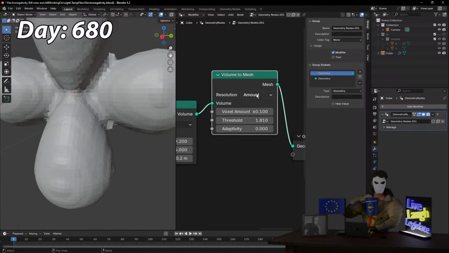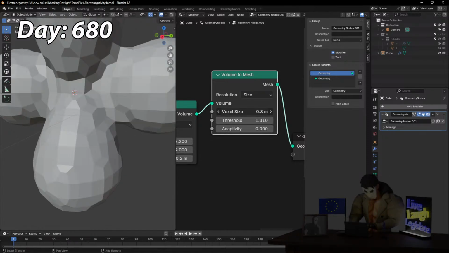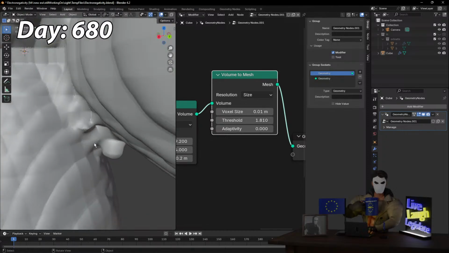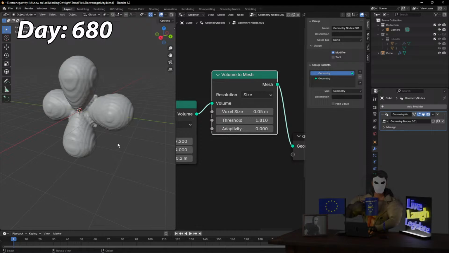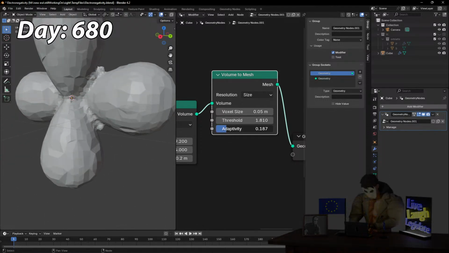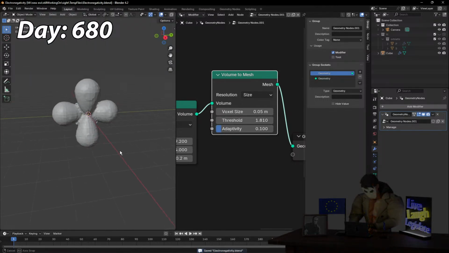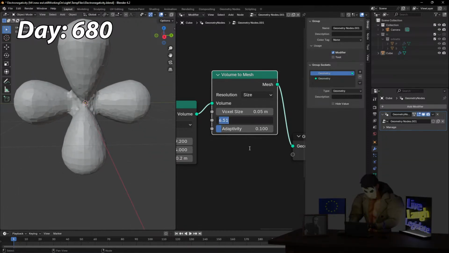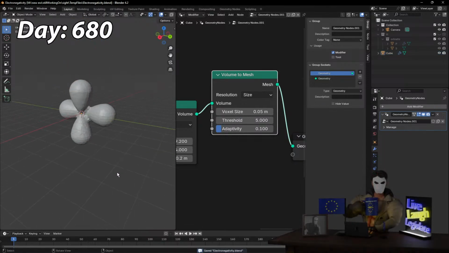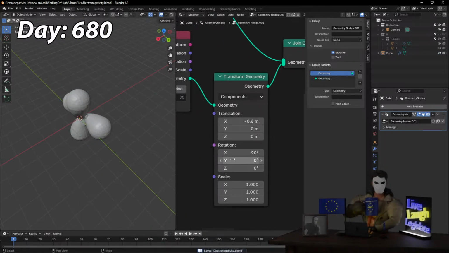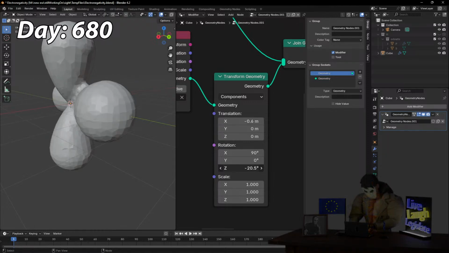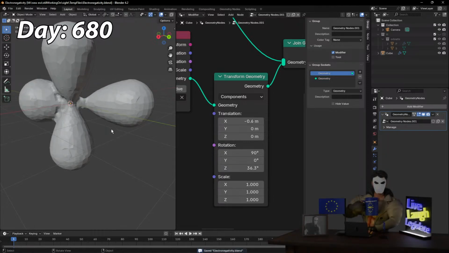Okay, well, maybe not that many. Size is 0.1. Okay, no, it's not the smallest. Well, I don't want that far because that's a bit too far. That's a bit too in depth. Let's do 5. There we go. Adaptivity. Yeah, increase it to 0.1. Why not? Oh, hell yeah. Hell yeah! Look at that! Oh, that rotation not gonna do nothing. Look at this! Now we have kind of like almost. Don't mind the artifacts, okay? That doesn't matter.